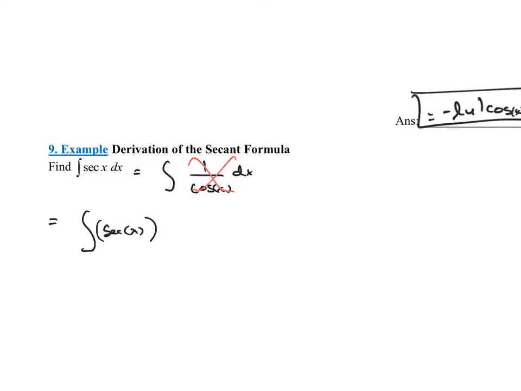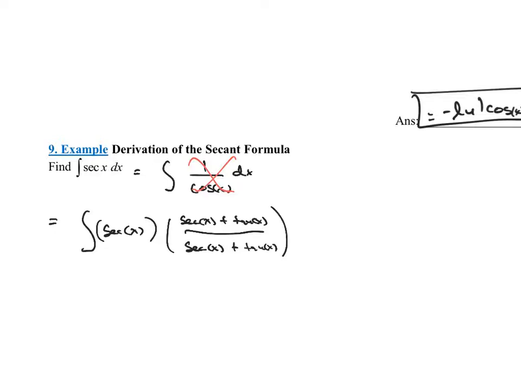What's the trick? Well, I can always multiply something times the number 1, right? And that doesn't change it. What if I wanted to multiply this by secant x plus tangent of x? But if I do that to the top, I have to do it to the bottom as well, right? Secant x plus tangent of x.